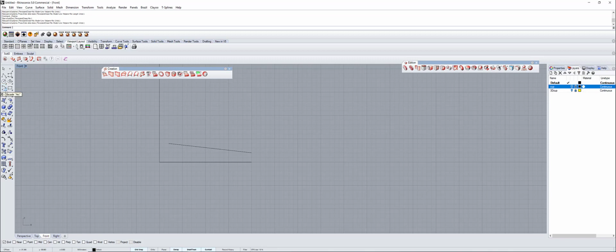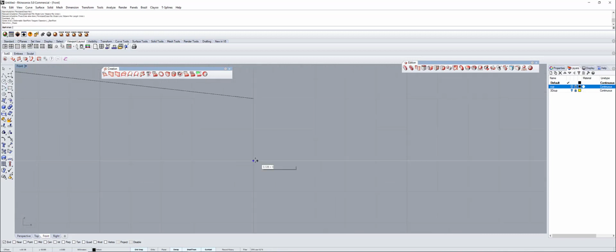So we're gonna click the little arrow so it can show us more things over here. Yeah, we can use this one. So it's called arc start, end, and radius. So it's gonna have a start, an end, and then it's gonna let us make a radius. So I'm gonna click at the end of this curve, and then we can do the radius.